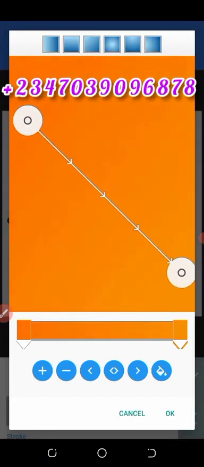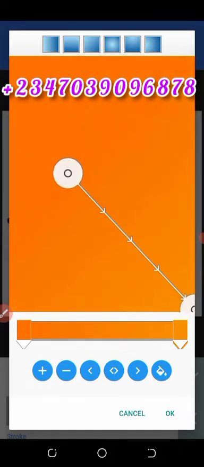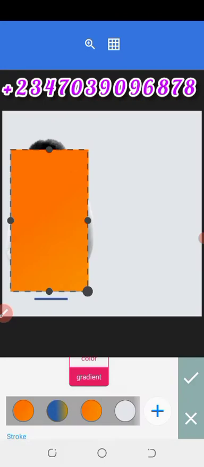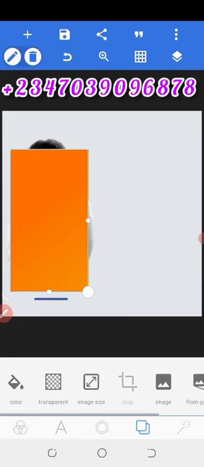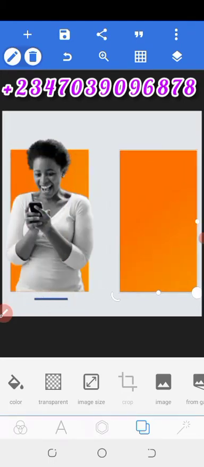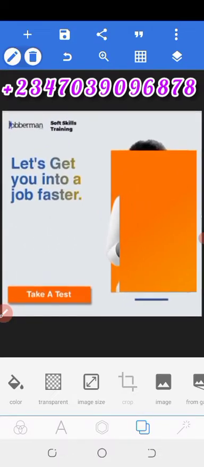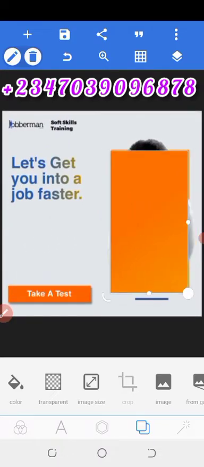But I just want it to be like this. All right, I want it to be like this. So this is exactly what we are seeing behind the lady. So you say, okay, everything about the background is set. Then you drag to the exact position where it's supposed to be. I think I just need to also send it to that place. Okay. So you take it to the exact position.